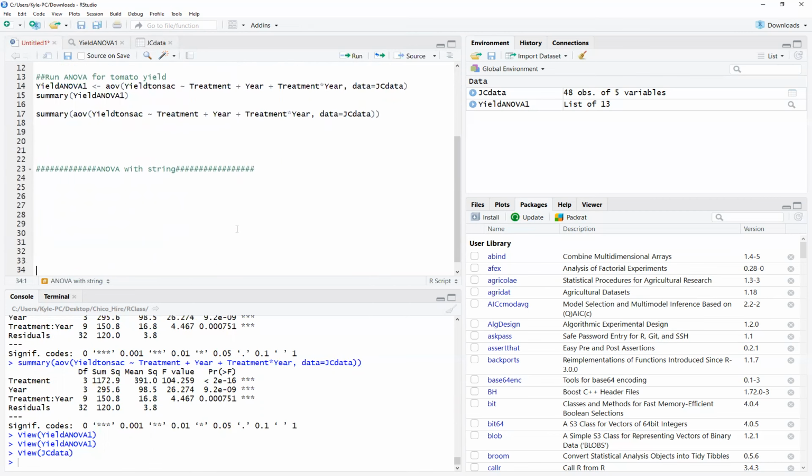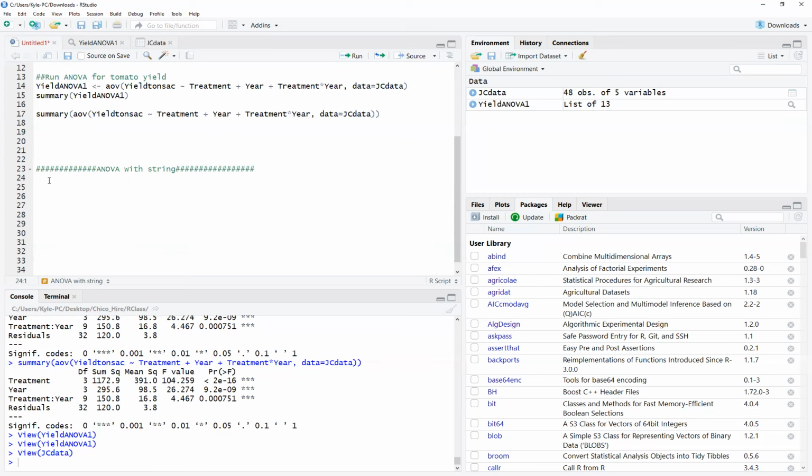All right, ANOVA with a string. So we had a little tangent. I apologize. Let's hop straight into that ANOVA. So let's think about these variables, these phenotypic data for our tomato as this plant response factor, right? This plant response to these factors, be it treatment or be it year, or in our case, that interaction. And we can label these as such, right? So we can go through and do these all one by one, or if we had more than just one, we could do a string.